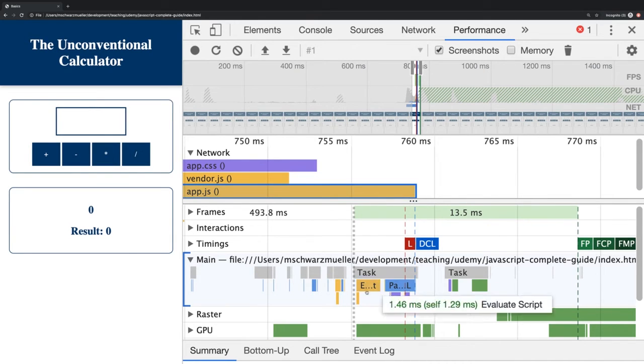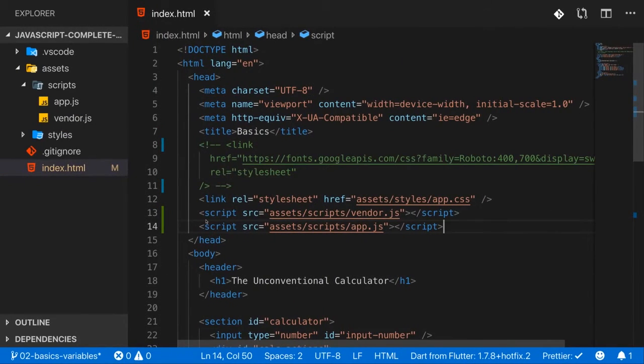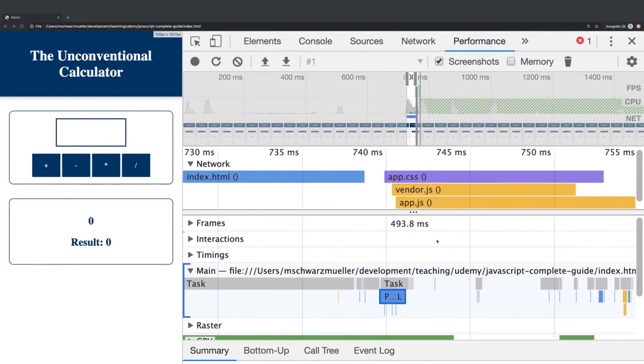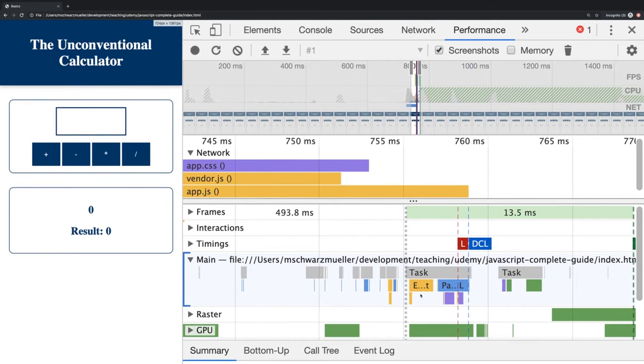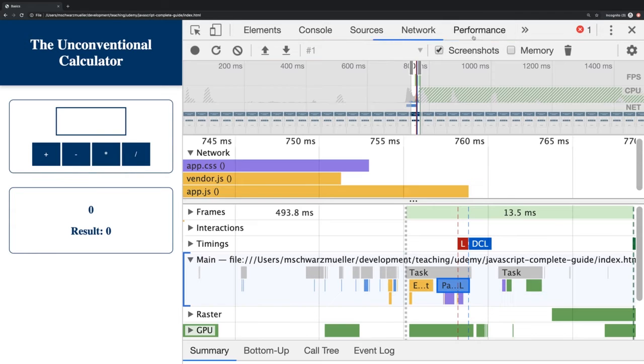The main takeaway here is that we start parsing HTML, then we encounter these script imports, we then download the scripts and pause parsing, therefore, this blocks parsing, and then we execute the scripts, and only thereafter we continue parsing. Now that's of course bad, and this also causes an error, because now we try to interact with the buttons on the web page without those being ready, so that's also not ideal. We download the scripts earlier, which is great, but we now also execute them too early.